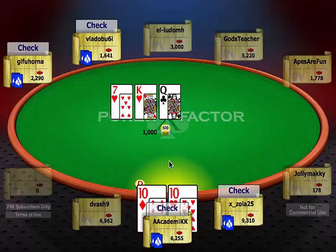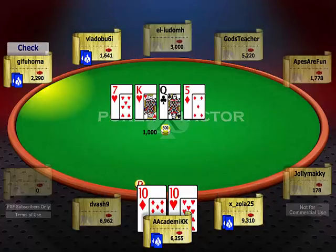So yeah, I think we can check back here and see what happens on the turn. I do think that if Guy Fiorna or Vlado have a king, they are going to bet the turn. They probably also bet big flush draws. I would say that they probably check. I think Guy Fiorna checks a queen, but Vlado might bet a queen to figure out where he is. So, anyways, it's an interesting spot, and let's just proceed and see what happens.